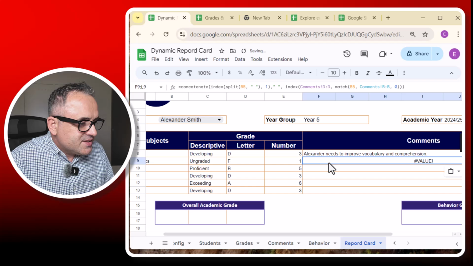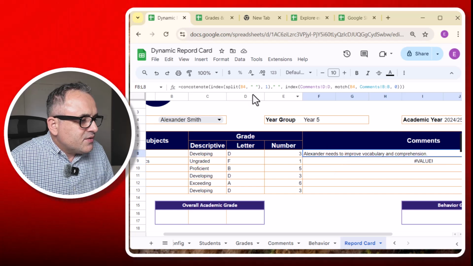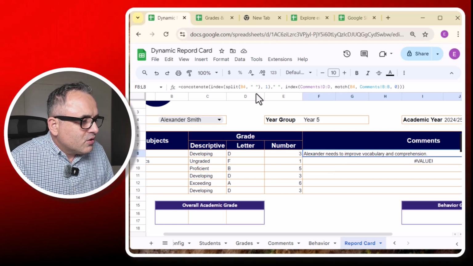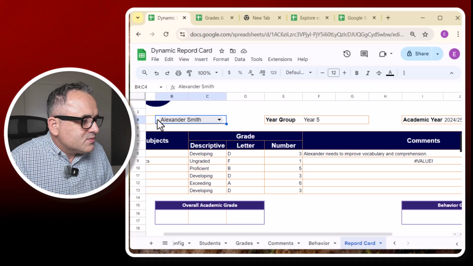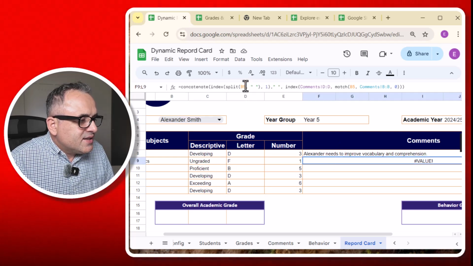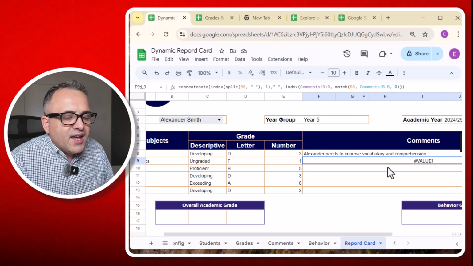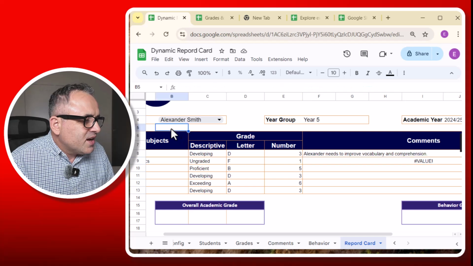Okay, paste here, and it's not working. It's not working because if you look here, the reference number is B4, because this one always will be the same. But when we copy and paste, it increments, it becomes B5, and there is no such thing. B5 is here.